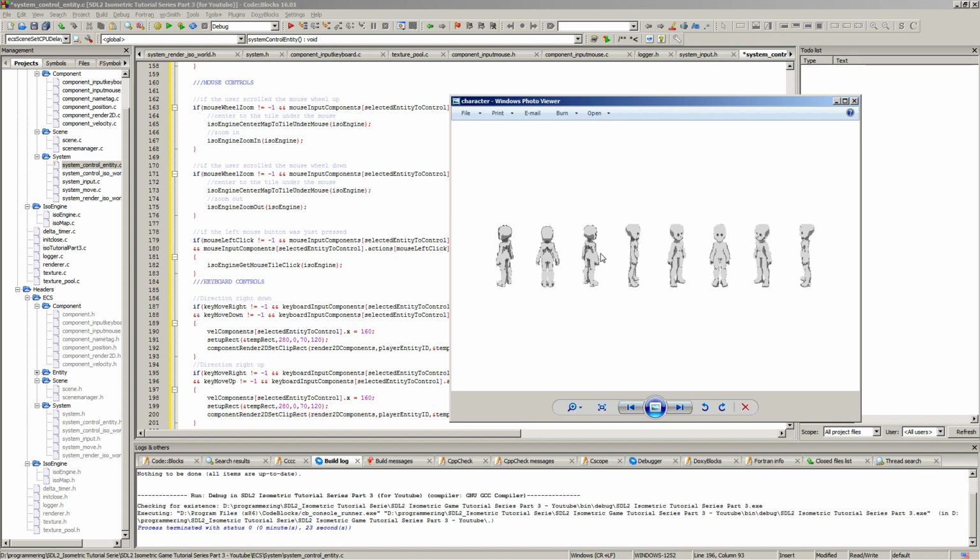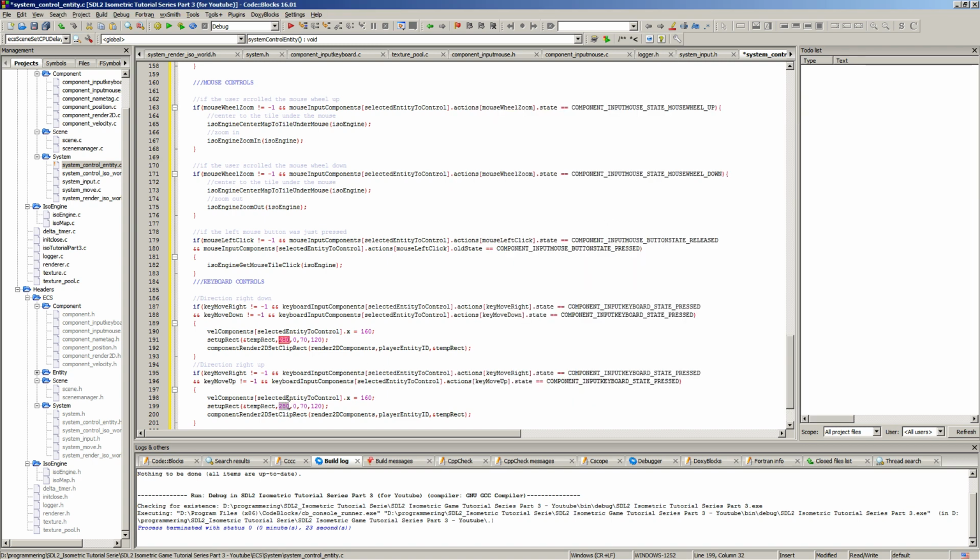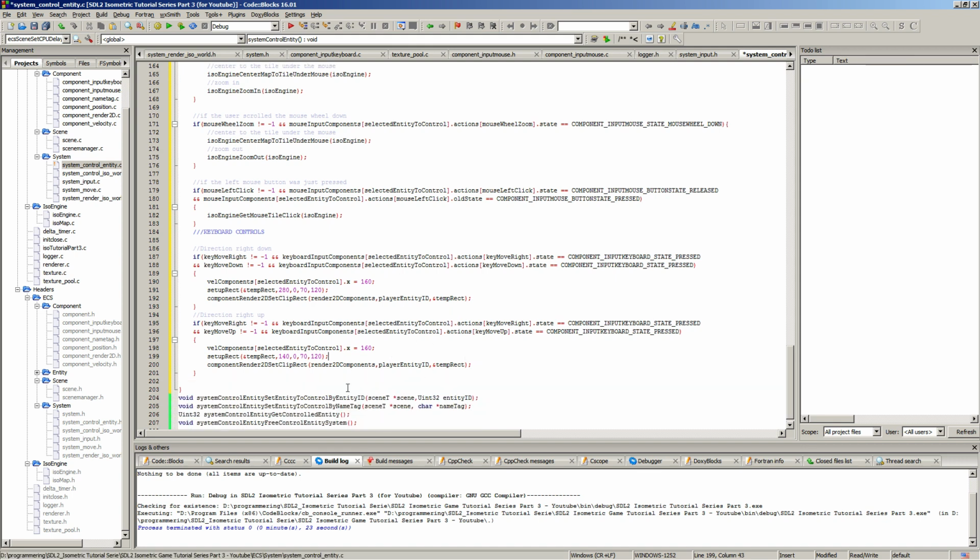It's going to be 140. 0, 70, 140 there. So this is the hack that we're supposed to do. This guy, and this has to be an else if.